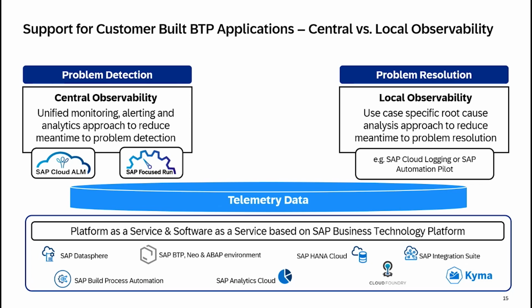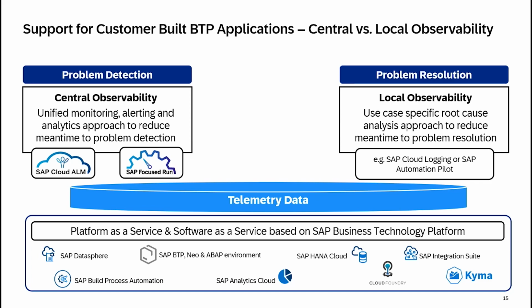So here in the context of this OpenTelemetry, we have the instrumentation for all the different components like the HANA Cloud, Integration Suite, Analytics Cloud, and so on. We get this telemetry data, and then we make this data available to the local observability. So this means the local functionality that is available for monitoring and so on, so the cockpits there, and also to the central observability. And the reason, or the advantage, is that in the central observability, you can combine a lot of different components and see them in one context, in the landscape context, for example.